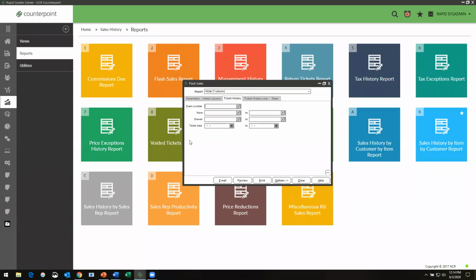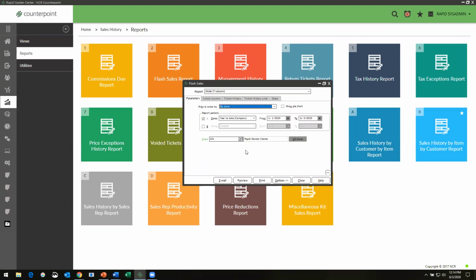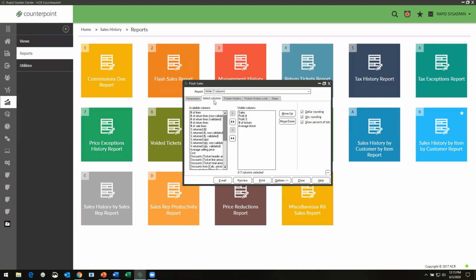You set up a query, you're looking for the records that you want to see. Let's talk about then how do you decide what columns of data you're looking at for each of those records? And that's where the select columns comes in. Now, sometimes on some reports, we'll look at a couple later, there's information right here at the top where you might have some predefined reports that automatically set up the columns that you're seeing. Those are great, but in most reports, you also have the ability to select the columns.